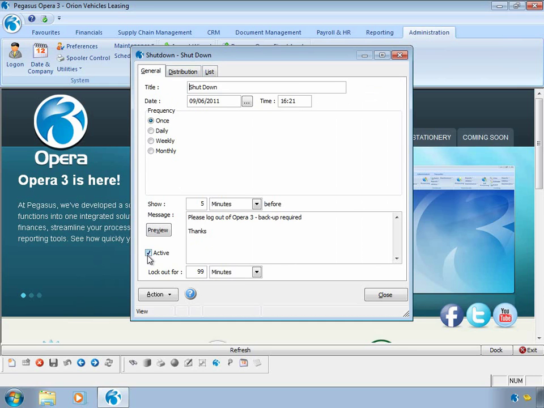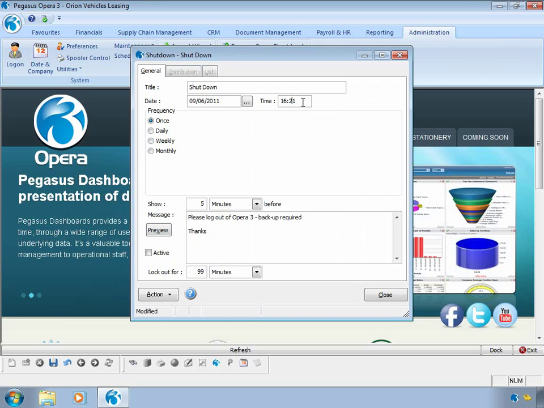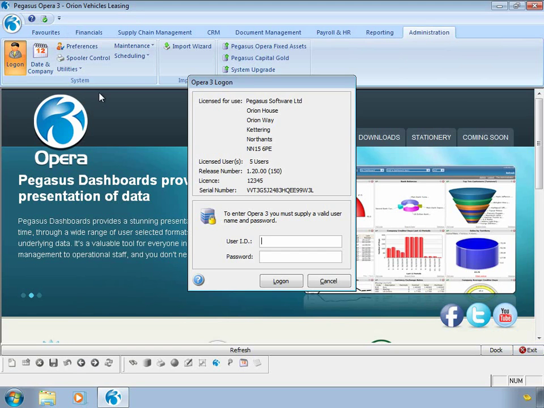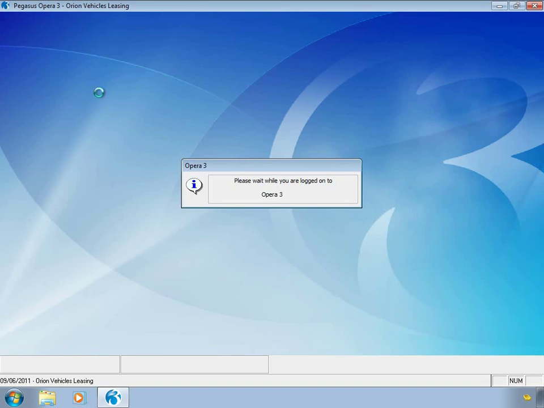I'm going to make it non-active. Just going to change to a future time there, just because it needs it for that particular record. Close down, which means if I log back onto the system as manager this time, it will allow me back into the system.